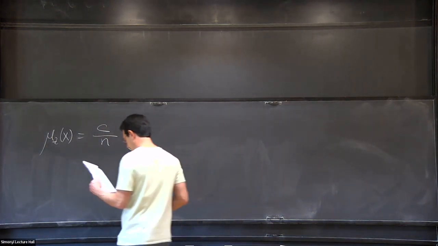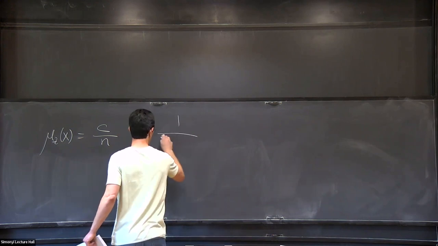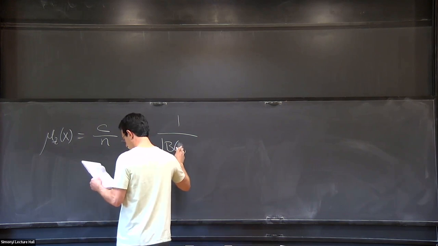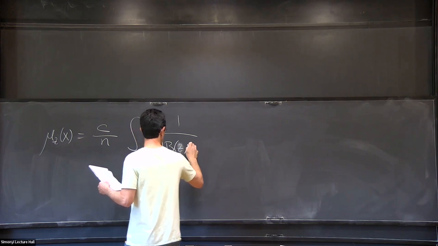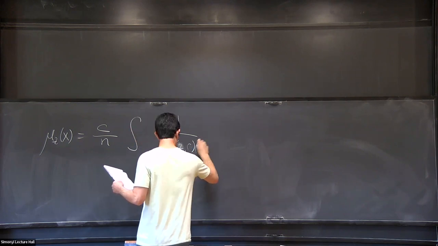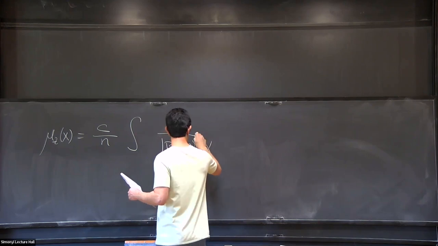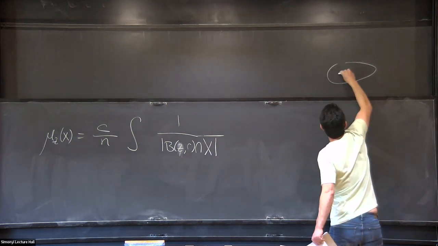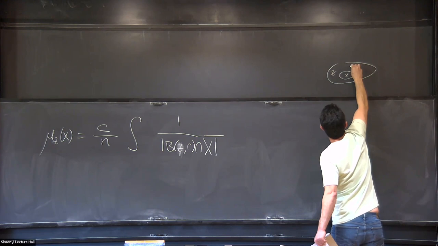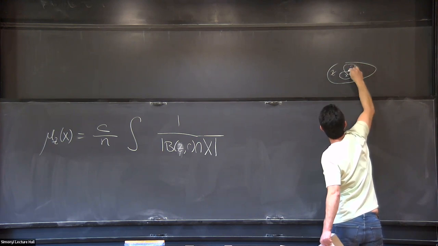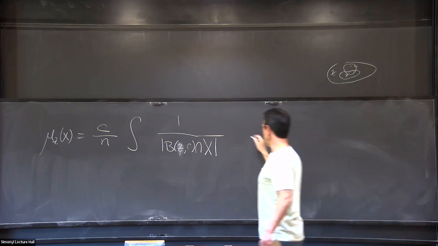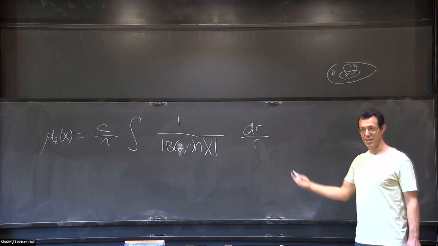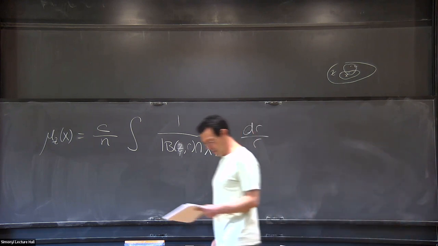So what you do is you look at how many points there are in the ball around Z of radius R inside of this given subset. So what was the picture? X was sitting in some superspace Z, and there was a point Z here. So I draw a ball of radius R, and I look how many points are in the intersection. I integrate this, dR over R. This is what always makes it so every scale gets the same amount of weight. And you have to make sense of this.